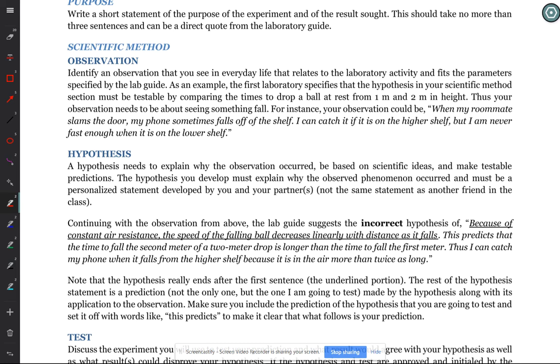So what we're going to be doing today, and we are just going to be doing the beginning part of the lab. Just for time's sake, I'm cutting out everything except for the dropping a ball part. So we're going to drop a ball, 1 meter, measure the time, 2 meters, measure the time. That's going to be actually the test you do. I've specified the test you have to do, and your hypothesis has to be something that would test a prediction of. And so first you have to have an observation about something falling.